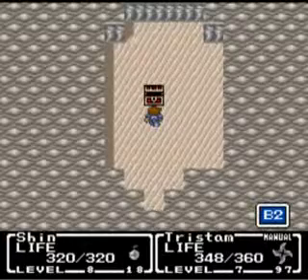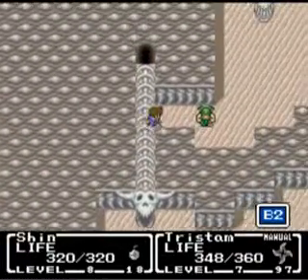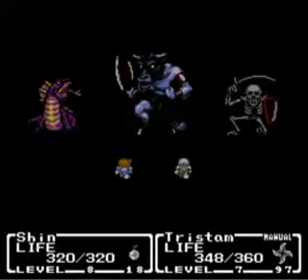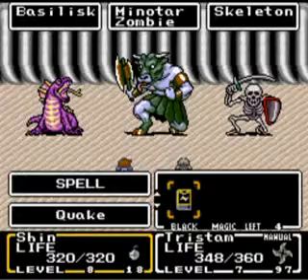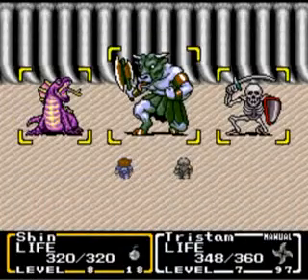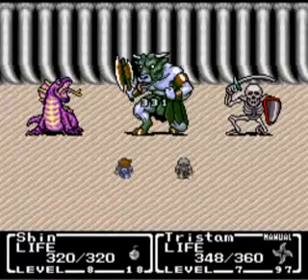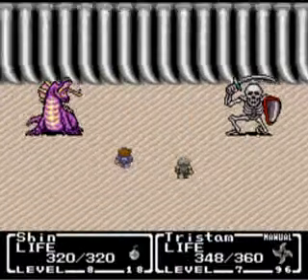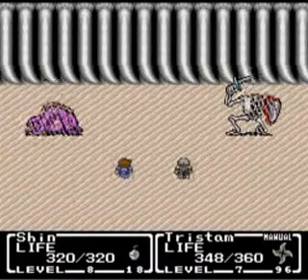Ah, our first attack magic. Black magic. Excelente. Let's use that real quick. Of course, it can only hit enemies on the ground. Flying enemies are immune to quake. It's our first black magic spell. Targets everybody automatically. Let's go ahead and use it. Oh man, that Minotaur got rocked. Skeleton is weak to earth attacks.